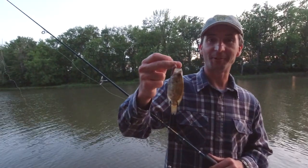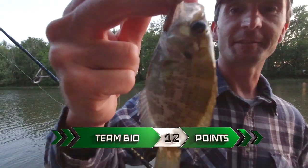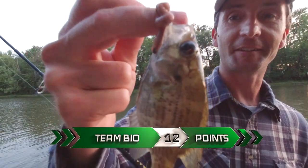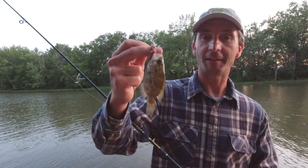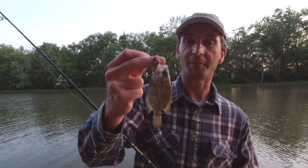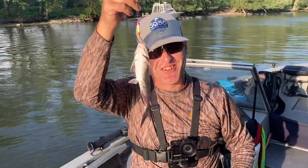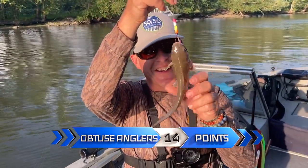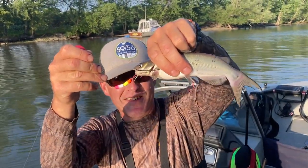Yeah, so we were just pulling out and we met some folks here who were fishing off the dock, and they had just caught some bullheads, and so we thought we'd try to get one of those, but instead I got this huge rock bass. But we needed it for the list, so we're up to 12 now. It's not a master angler, but that is indeed a channel catfish right there. Oh yeah, that's buddy. That's number 12.